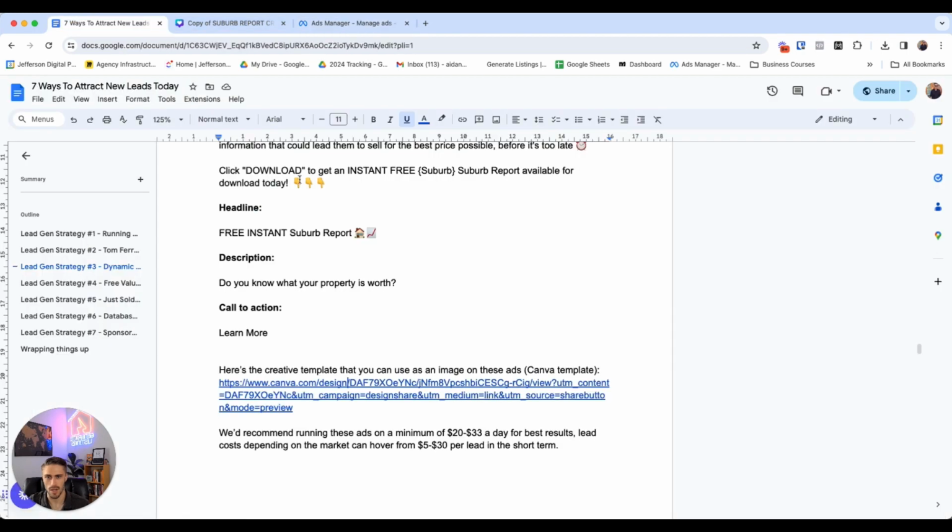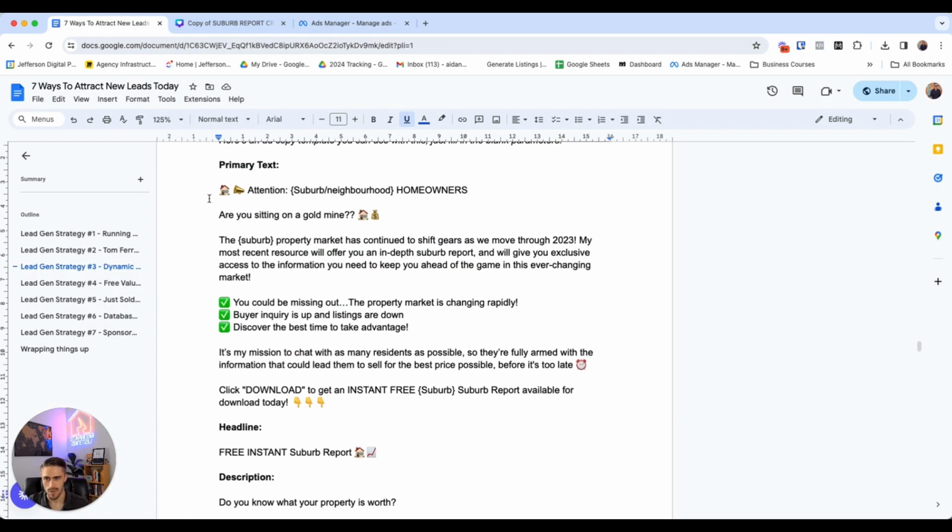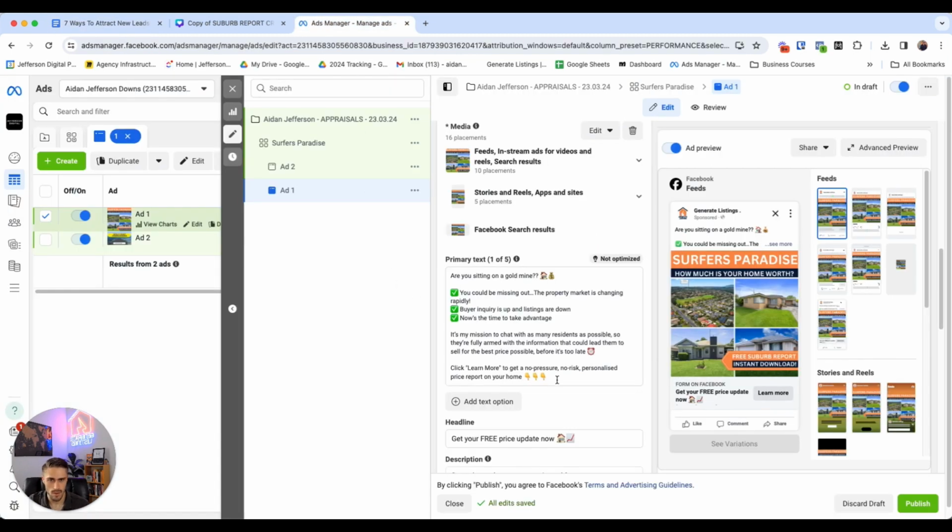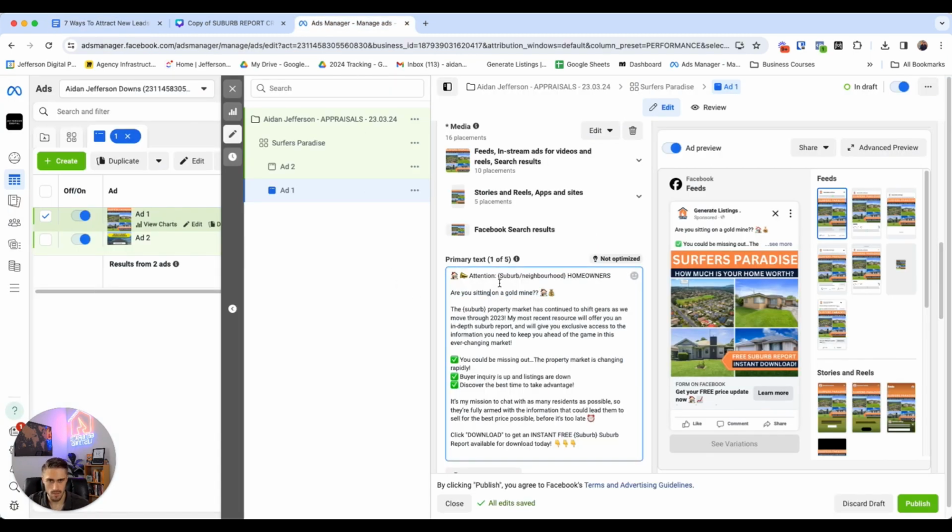Now we can plug in our new text that we're using for this ad. Copy that. Copy that. Again, substitute that for our suburb text. This is just a really easy one that you can use. Homeowners.